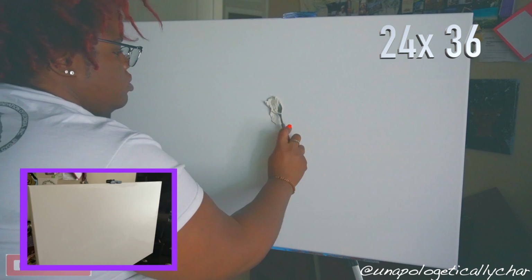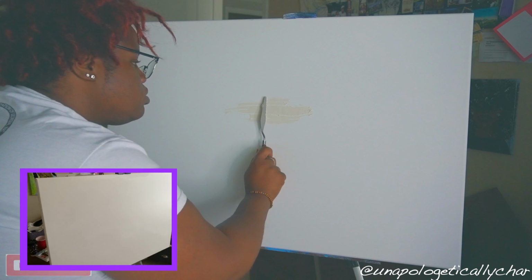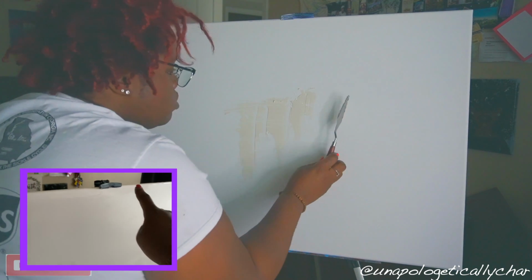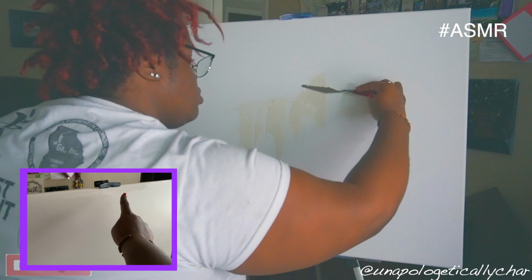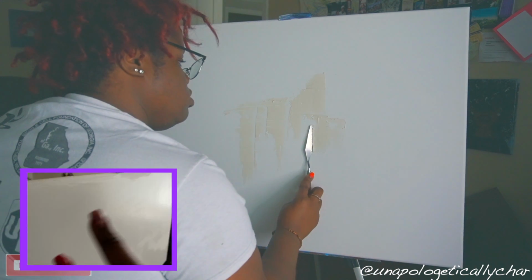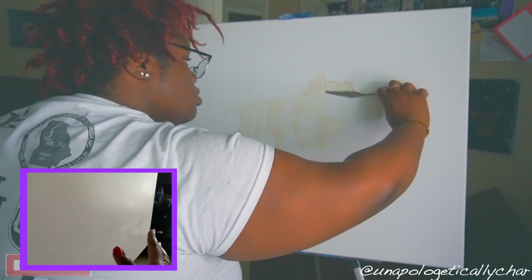So here is the canvas that I'm working with. It has already been primed. This particular brand comes pre-primed already for you. So as you can kind of see, the dimension in the whites, I don't know if you can tell or not. It's in a drying stage, still kind of wet. I put two layers on, and this is going to be the base of what I'm going to be using.